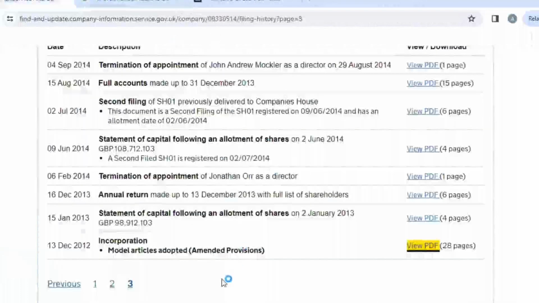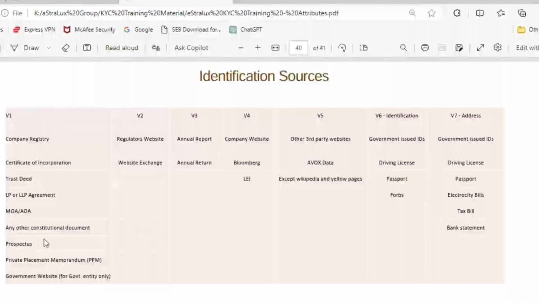Just close this. Our next source is any other constitutional documents. Any other constitutional document comes under things like certificate of incorporation, MOA, AOA, or trust deed, LLP agreement, I guess that's it. Then for the prospectus, only the fund entity type will issue the prospectus.